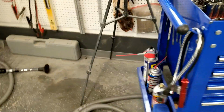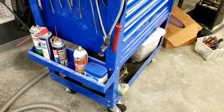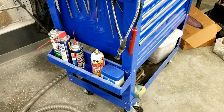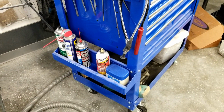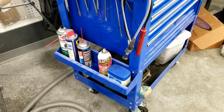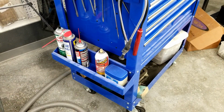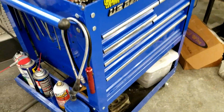And then over here we keep the most used fluids. Yeah, Vaseline's on there. If you ever try and slam a quad carburetor setup into a Suzuki, into its new rubber intake boots, you'll want some Vaseline. Yeah, and then just some pickup tools.